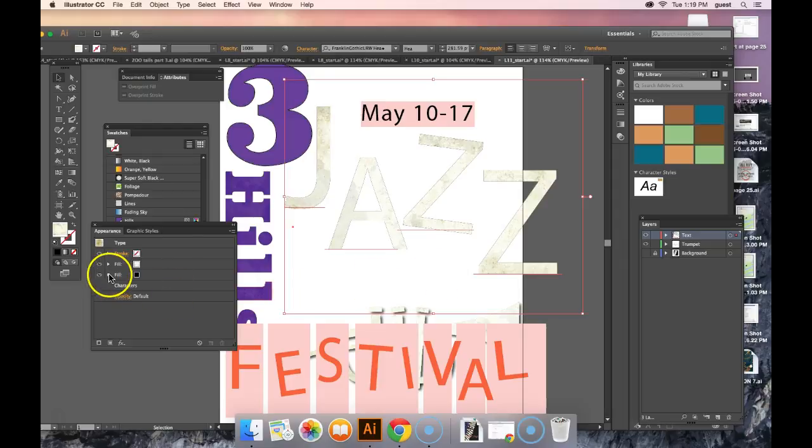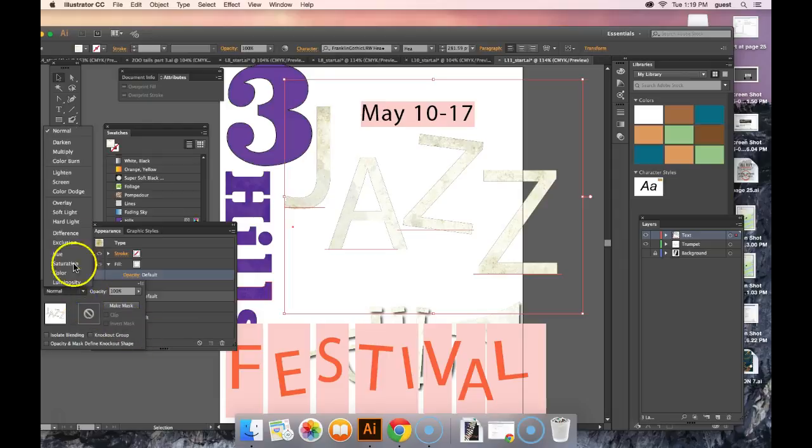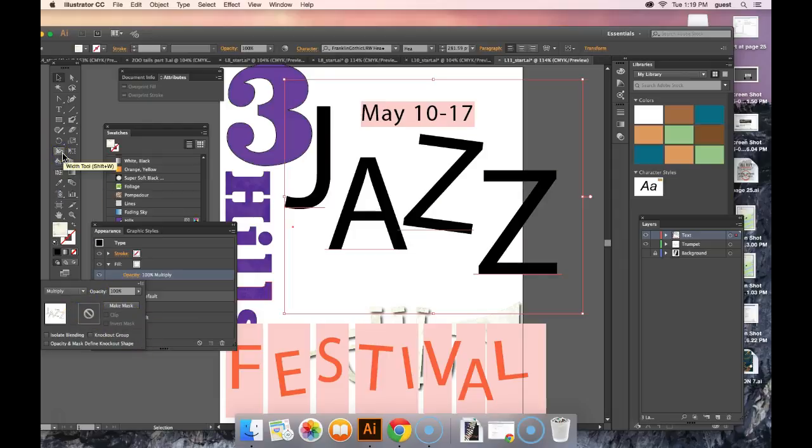Then we're going to click the disclosure triangle to the left of the fill attribute, and actually with the paper pattern fill, let's go to there, paper pattern, and then go to opacity. You'll see you've got other options for that transparency effect, and we're going to choose multiply in the blend mode.